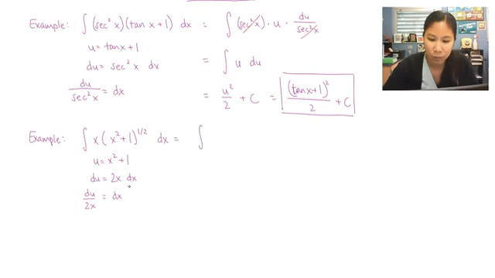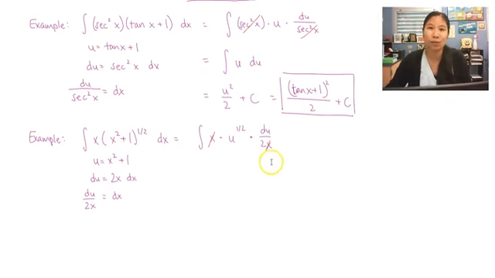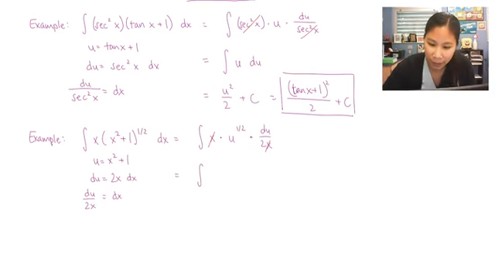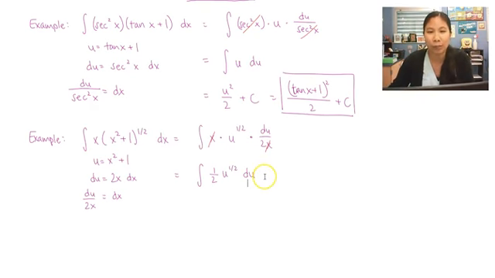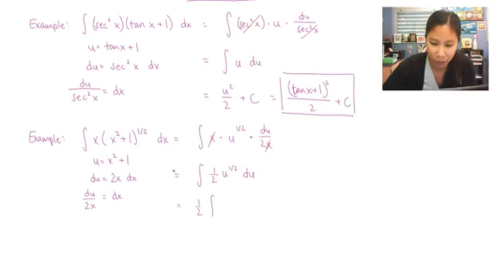So let's rewrite our problem in terms of u. So I've got the x there, and then the x squared plus 1 I'm going to rewrite as u to the 1/2 power. dx I'm going to rewrite as du over 2x. So this time stuff still cancels out, it's just not the full derivative. So the x can cancel out, but it still leaves me with that du over 2. So it's just a constant though, so I'm not too worried about it, because when I rewrite this now, I can rewrite this as 1/2 times u to the 1/2 du. So instead of just doing du over 2, I'm just multiplying by 1/2 instead. And it is a constant, so technically I can move it out of the integral and just not even deal with it just yet.